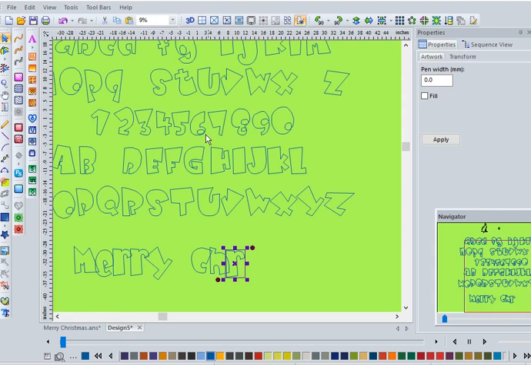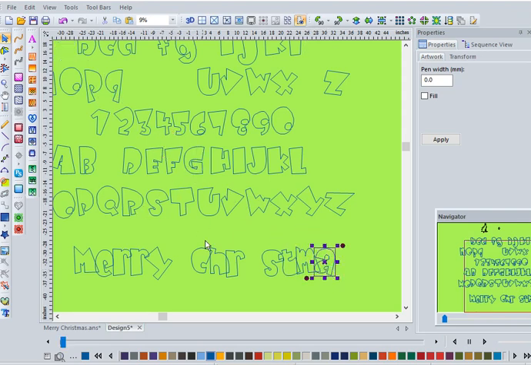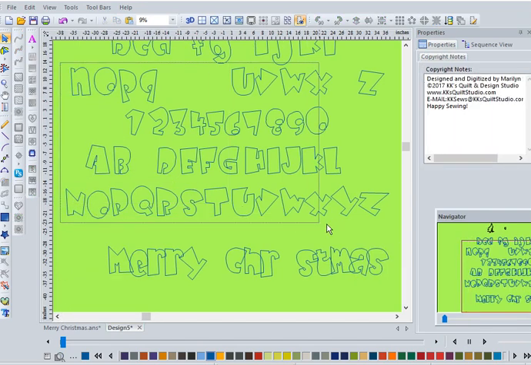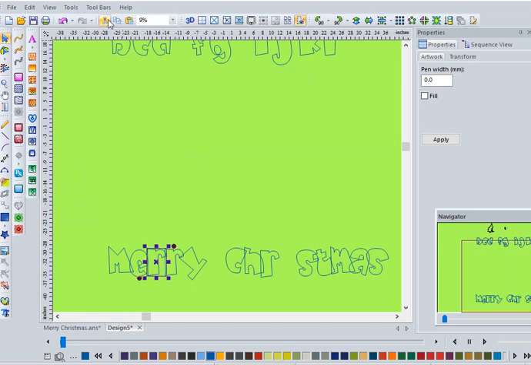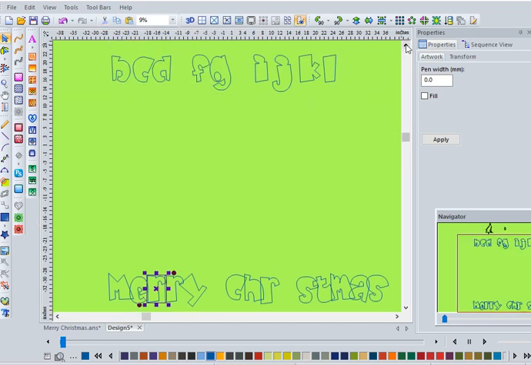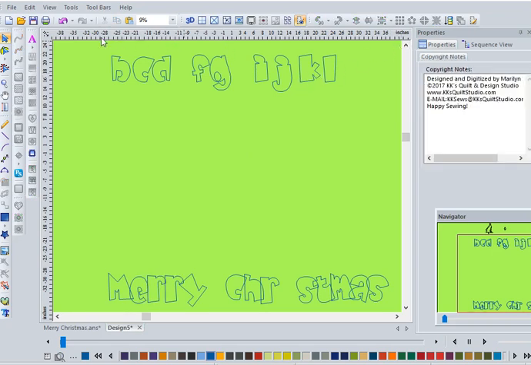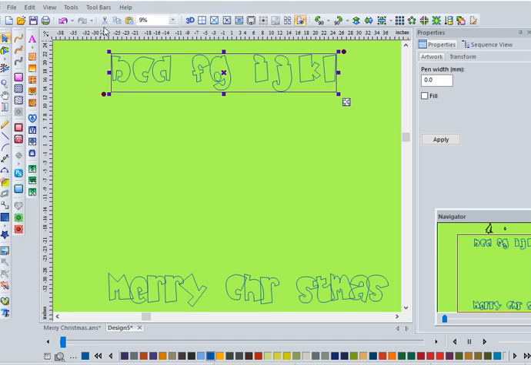I'm going to skip the I because I'm going to use that Christmas bulb artwork. I told you this is going to take a while, and we need an S, so we're going to copy and paste that S. Okay, so there you have it, and we don't need all these letters, so you just drag a box around them, and you can hit cut or hit the delete key on your keyboard. Just want to clear them out of the way.